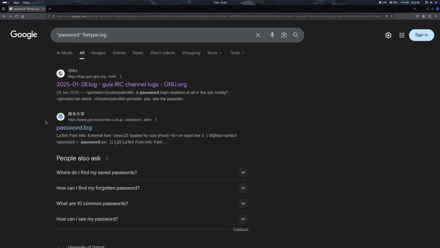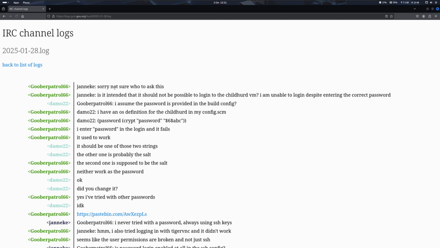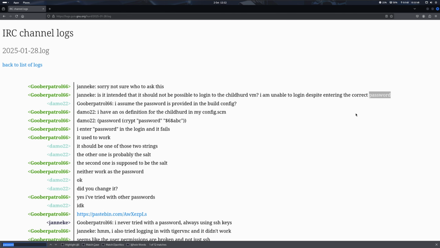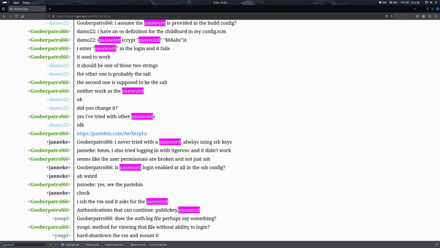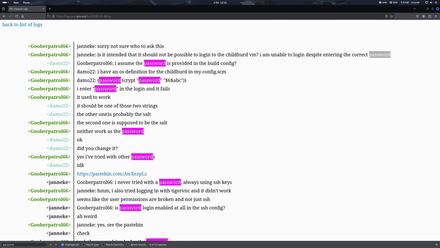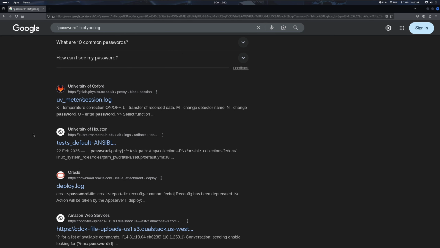Now, if we were to take a look at one of these files, I examined this first result here earlier so that I'm not exposing any sensitive information. And it appears to be some sort of conversation that just has the word password in it. So if we use Control F, we'll be able to filter down on a specific word. Let's just select highlight all. And you'll see here that it appears to be some sort of conversation discussing some sort of password misconfiguration. Nevertheless, we were able to filter down even further, but still we're kind of lacking that precision in terms of the organization for which we might be assessing.